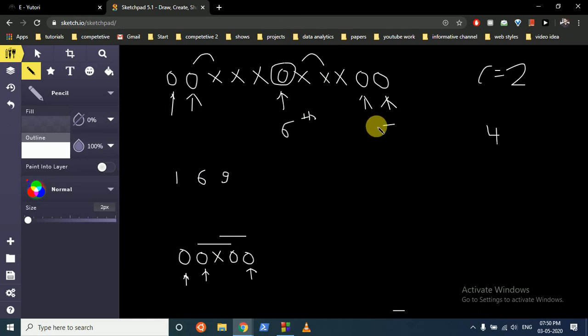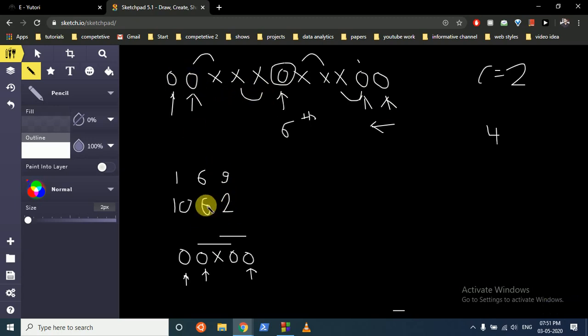But what we can do is start from the back, because we have a fixed number of schedule days, like how many days we can work and how many not. So if we start at the back, he has to first work on this day, which is 10, and then he will skip 2 days. So he will now work on the next 0, which is 6, and then he will again skip 2 days. So he will now work on this day, which is 2.